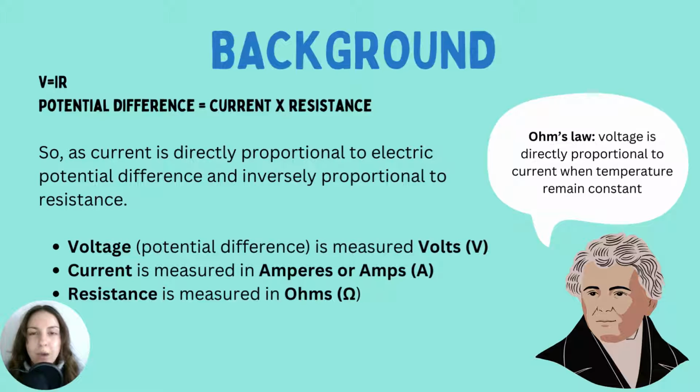Something also to be aware of is the maths that go with this. So we know that there's this idea of direct proportionality between current and potential difference, but you also need to know where that comes from. And it comes from this mathematical equation that voltage or V or potential difference is equal to current times resistance. V equals IR is a common equation that you'll need to know at GCSE, and you could be asked to calculate the resistance or the voltage or the current from different bits of information using that equation as well.